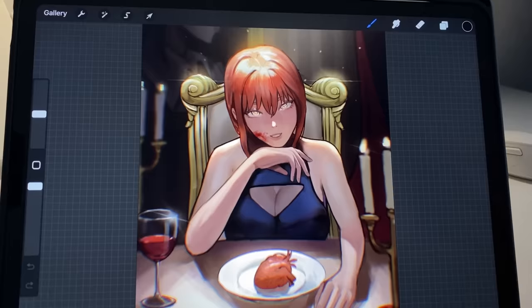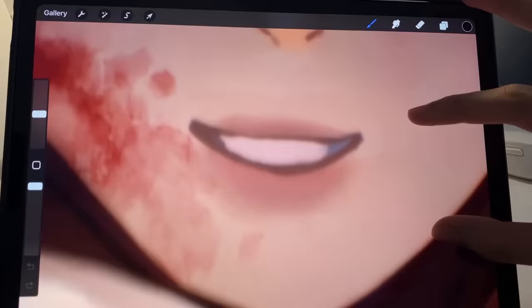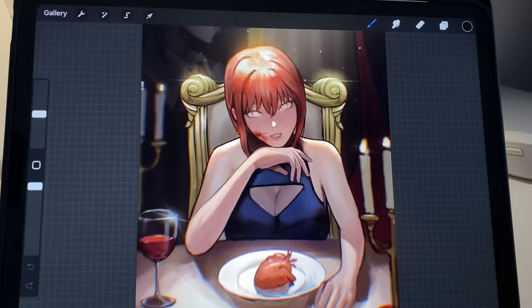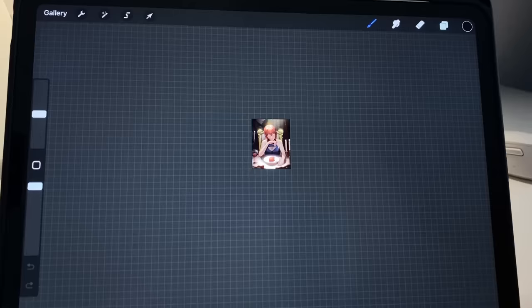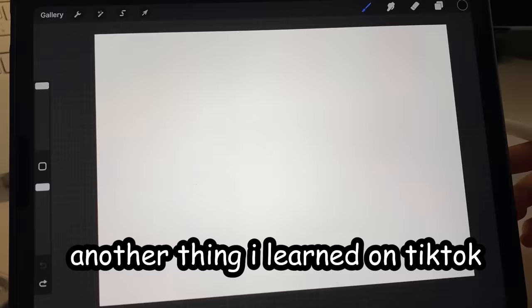Next, if you want to zoom out real quick, just use your two crusty fingers to pinch it real fast. Bam! No matter how much you've zoomed in, bam! Just pinch it, bam! And even when the canvas is small, look at that, it's so tiny. Just pinch again, shazam! Awesome tip. 11 out of 10.